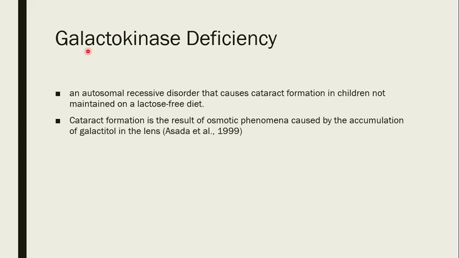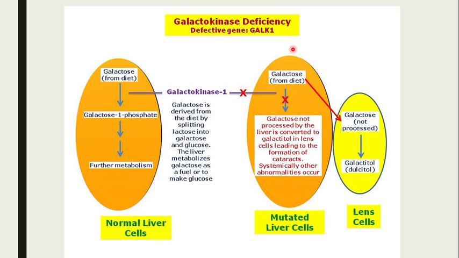Next, we have your galactokinase deficiency. When we talk about galactokinase, of course, it talks about the sugar galactose. Your galactose is also one of the sugars that we could metabolize in the body. And by the word kinase, of course, this is another enzyme that would be present in a pathway that would metabolize our galactose. Usually with your galactokinase deficiency, you could see cataract formation. Most patients with cataract have a disposition into which most of these patients have galactokinase deficiency. So this is what happens in a galactokinase deficiency.